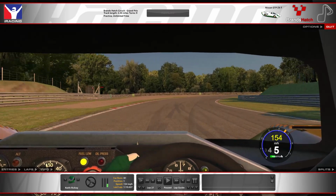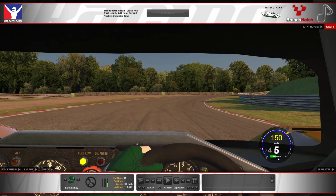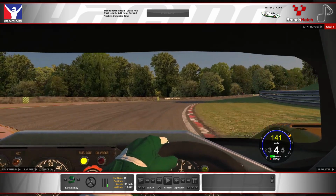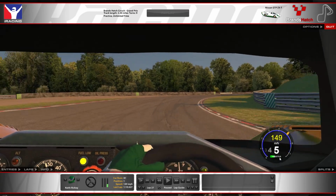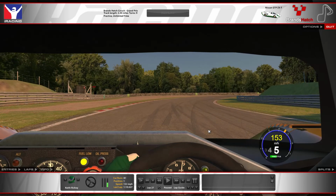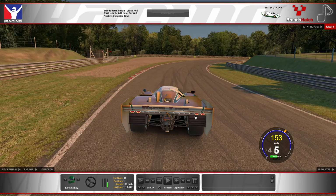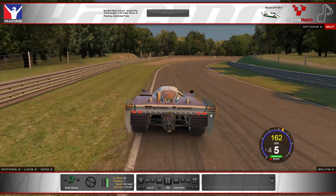But I think what I intended to do was to downshift into fourth right here. And I missed the timing of it just slightly with my throttle, and it stayed in fifth. And then I just downshift into fourth a little later. So I actually would have downshifted into fourth just a little sooner here, maybe right about that point right there. And so that was just a little bit of a timing issue there.